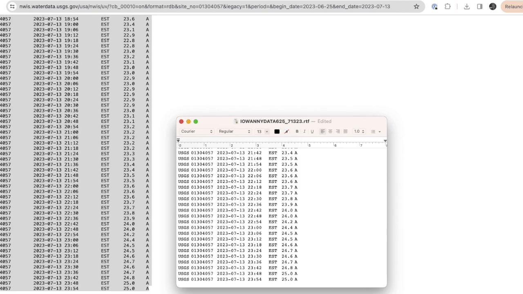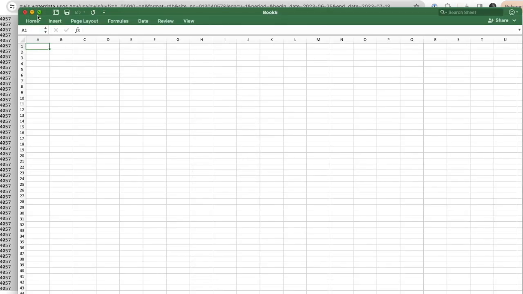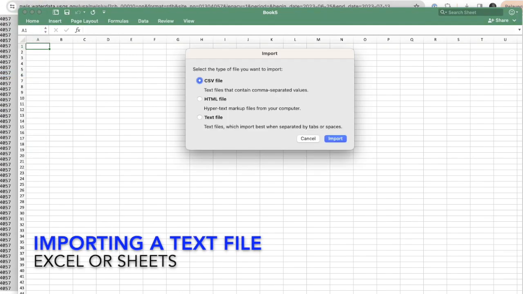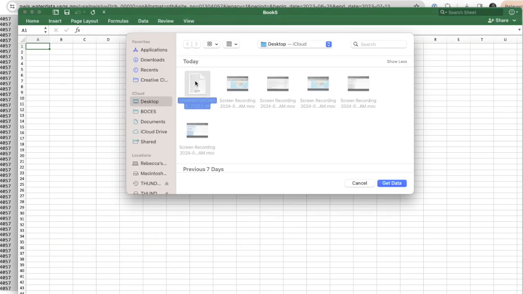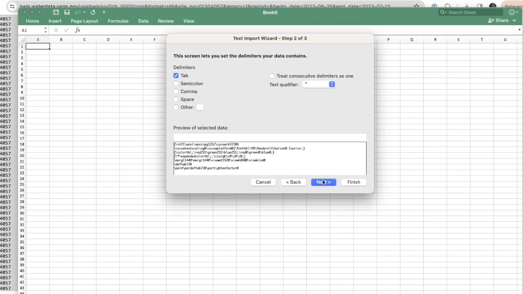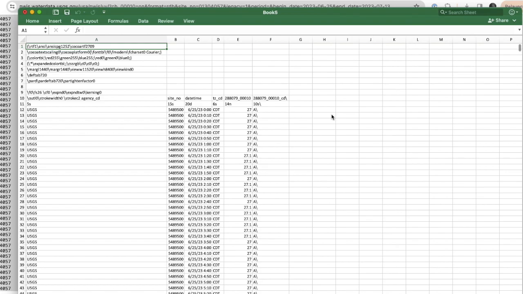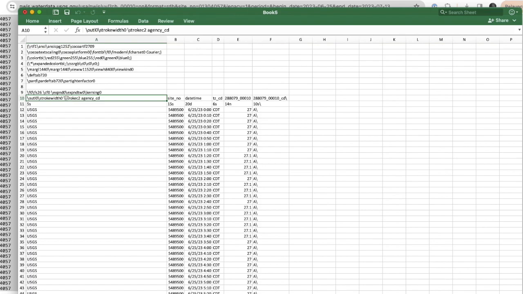Okay, now that this data is set on our desktop, we can go to Excel or Sheets and open up a blank workbook. From here, you will go File, Import, importing your data file, which was a text file that we have. We import that text file and we hit Get Data. It is delimited by the column, so we hit Next, we hit Next again, and we hit Finish. Now we have all of our site data and our parameters within one file.